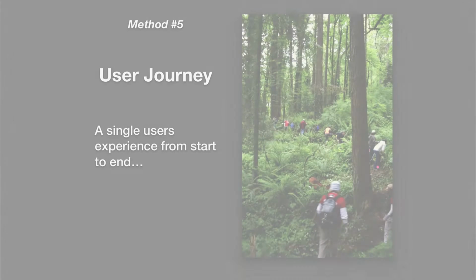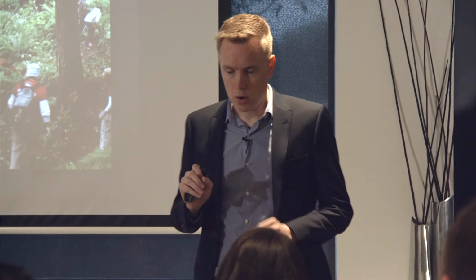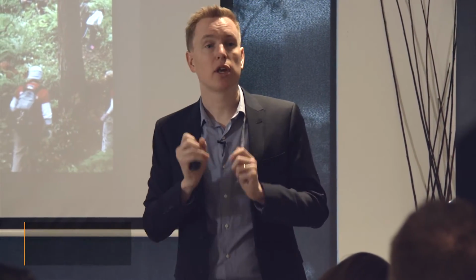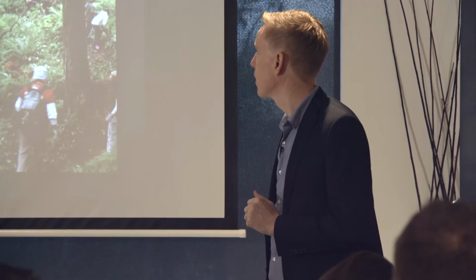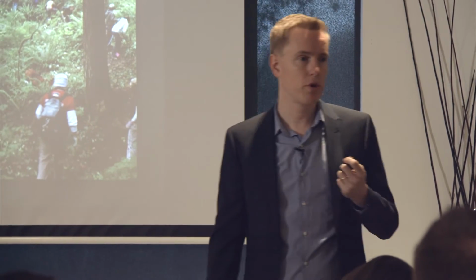The fifth of our 7 methods is what we call a user journey. The goal is we take the perspective of one single user, from they don't know us through to happily engaged customer who's using us. We want to map that process end to end, and think about the key moments of truth that happen there. So we want to see the life cycle, and I think these moments of truth are really important.